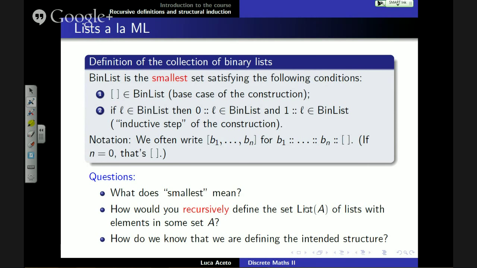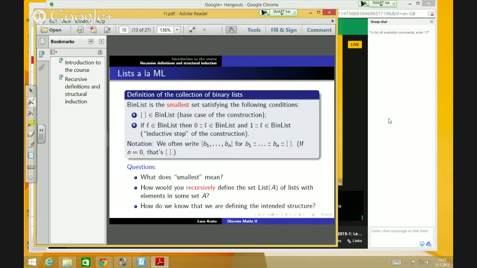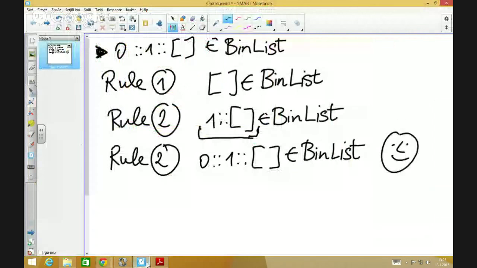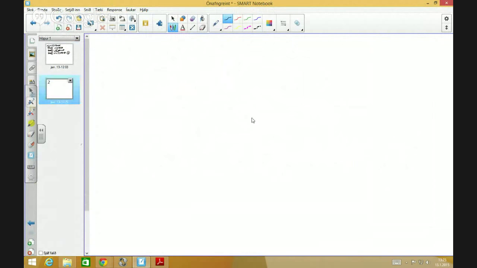So I want to define a data type list of A, which are lists of elements of type A. How would you define them? How would you define list A? And let me put up the drawing tool here, and let me get a fresh page. Why not? This is not real paper, so we can be wasteful.